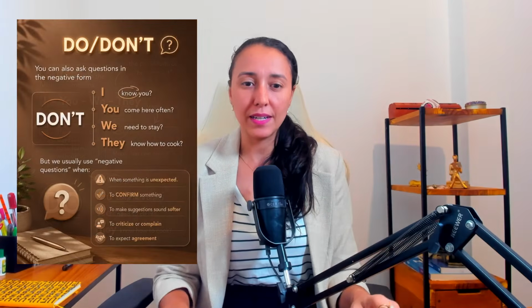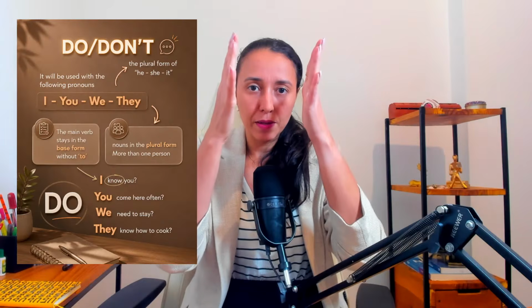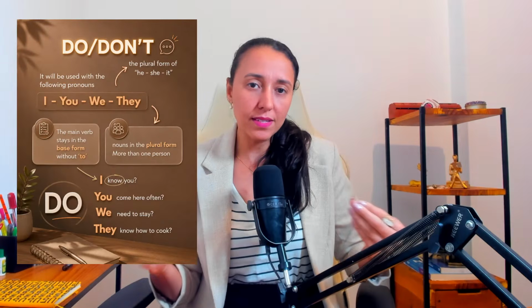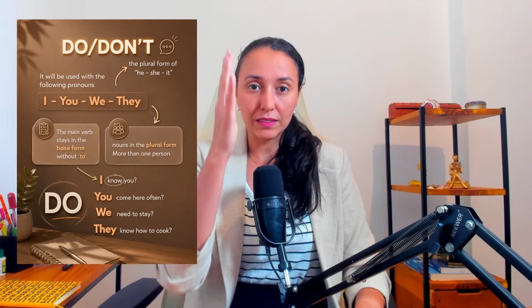So I need a proper sequence, okay? And what is going to happen? Let's see here. I have do. I have my subject. What is the subject? It's the person. Do you, do I, do they, do we. That's the sequence you're going to use. So I have do, I have the pronoun, or I have a word that represents the subject.